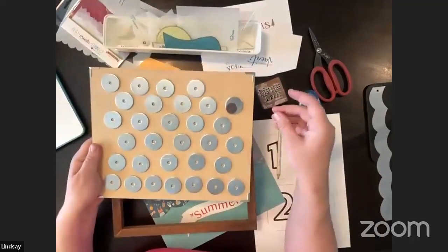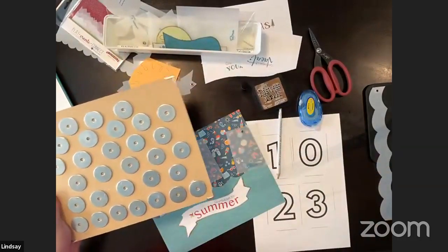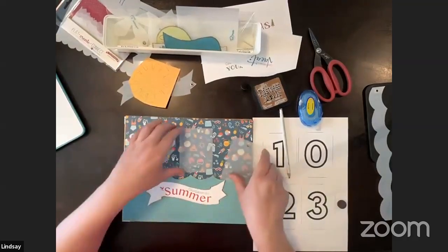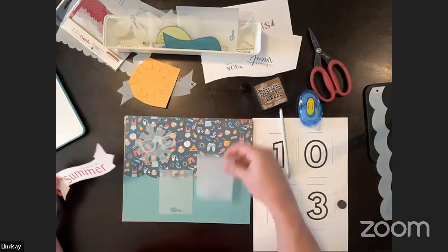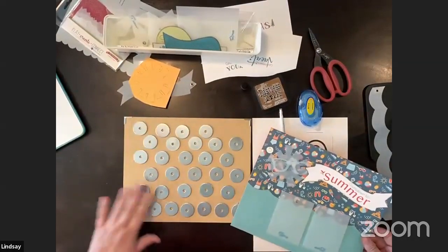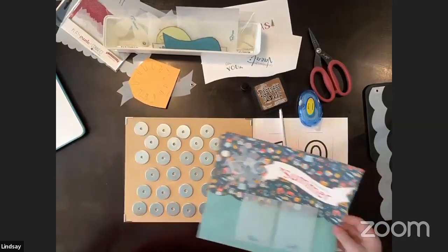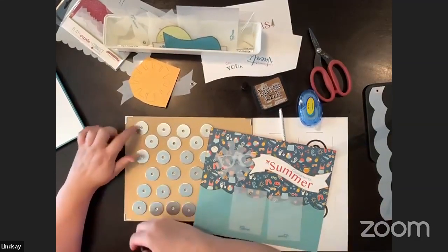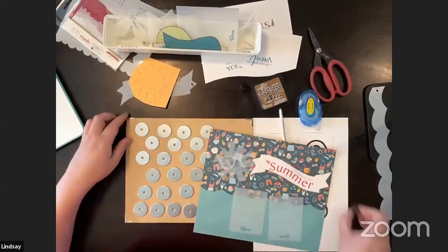You could use just one metal washer in one spot where you always place the magnet, but I wanted to make it more changeable — so for the summer version I can put dates here and the banner down here, and for the Christmas one I can put the dates elsewhere. I put metal pieces everywhere for that flexibility. One tip: not all metal is magnetic, so take a magnet with you to the store — aluminum is not magnetic and Home Depot has a lot of products that aren't.